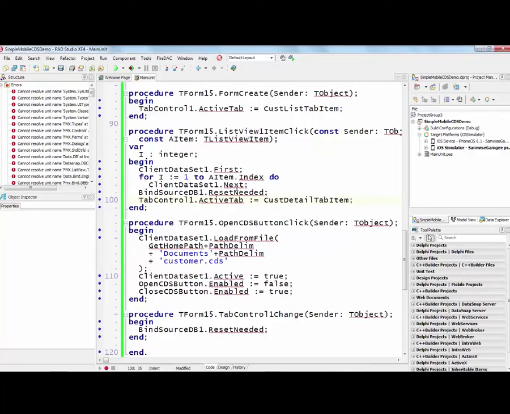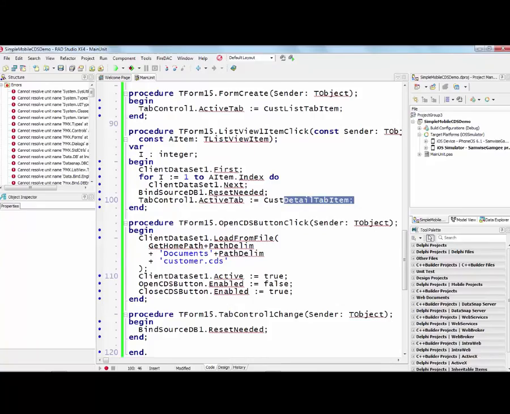I do that by taking the index for the item that was selected from the list view when I click on it and moving the cursor in the client data set. I also call ResetNeeded to make sure that the live binding engine is bound to the right element in the client data set for the display through the binding system. And then I activate the tab, which is the customer detail tab item.